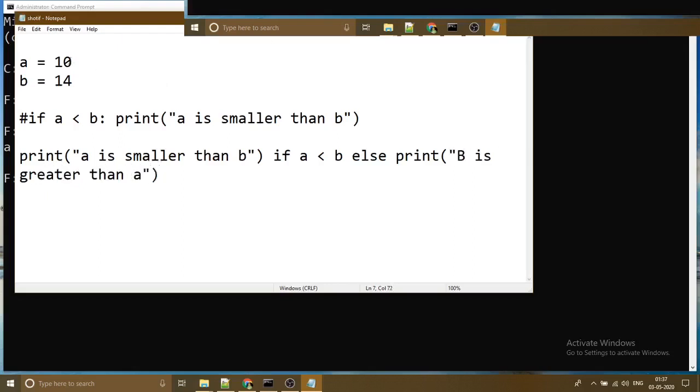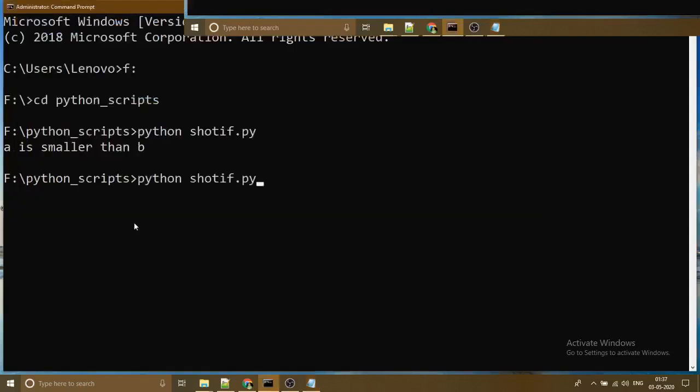Let me change the values, save my script, and execute it. Yes, you get the output b is greater than a.